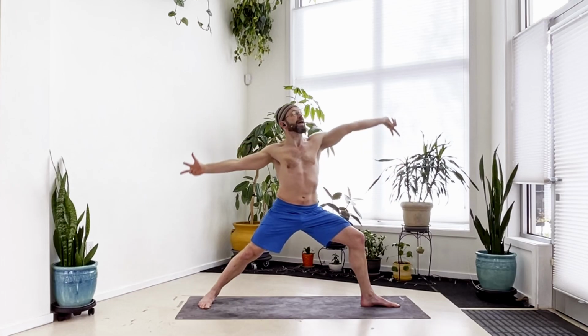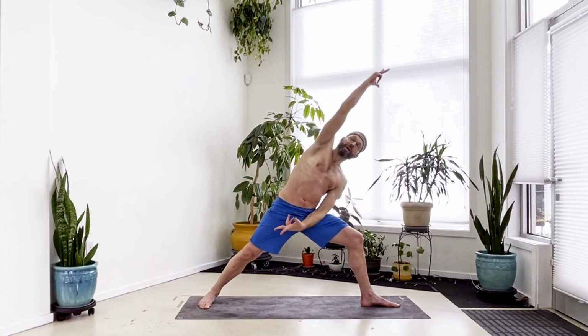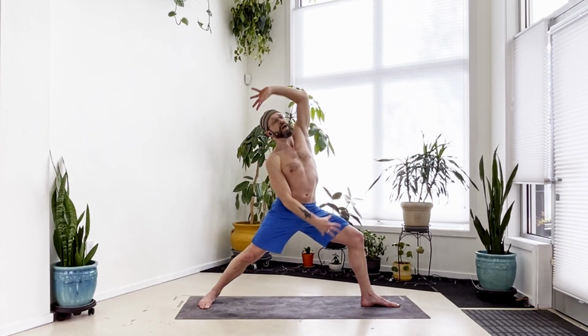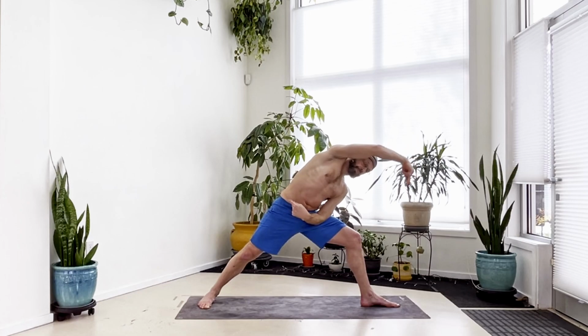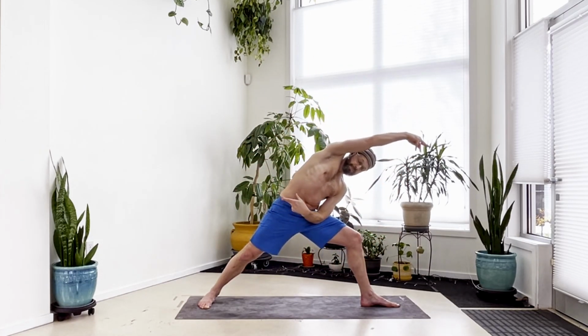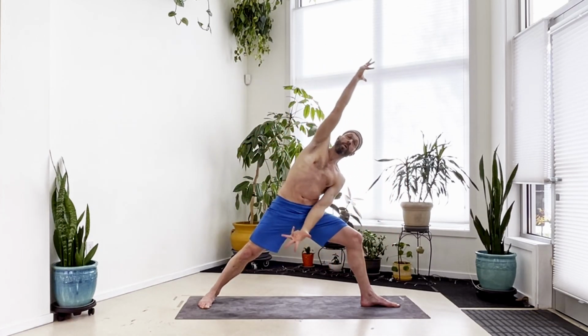Now again, exaggerate the reach of the arms here as we take this back and forth. With the inhale, reverse, right arm down and forward, left arm up and back. Exhale, extend, left arm down and back, right arm up and forward. Inhale, reverse. Exhale, extend, keep reaching. Inhale, reverse. Exhale, extend. Inhale, reverse. With the exhale, extend it one more time, hold here.